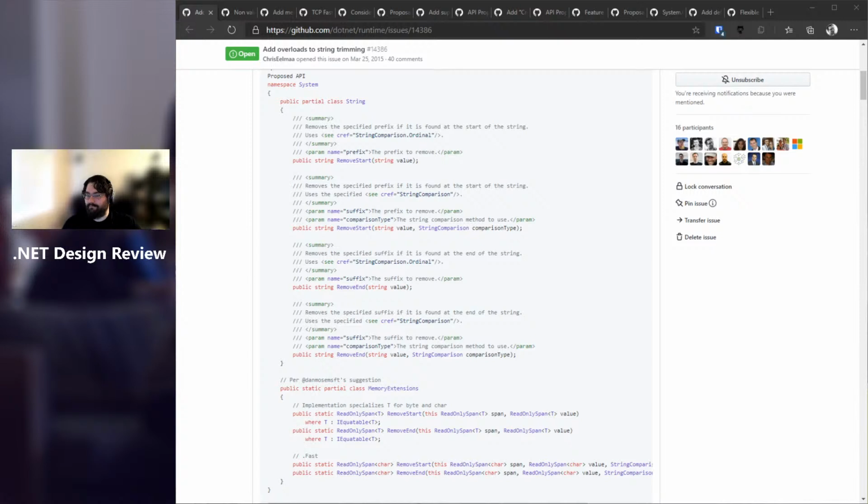The problem with starts with and ends with right now is that they use current culture, I believe, when you call them. Someone should double check me on that. And these ostensibly would use ordinal. So if you give them a similar name but use a different default comparer, that might confuse people. No matter what we feel about the choice of current culture for starts with and ends with, I wonder if these should match, because I imagine a common pattern will be if string.startsWith, then remove start, and you'd want those using the same comparison method.